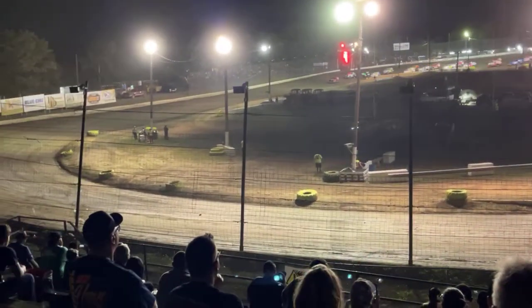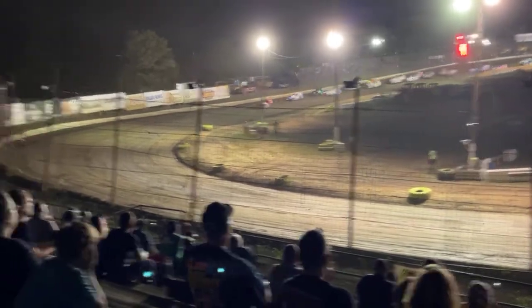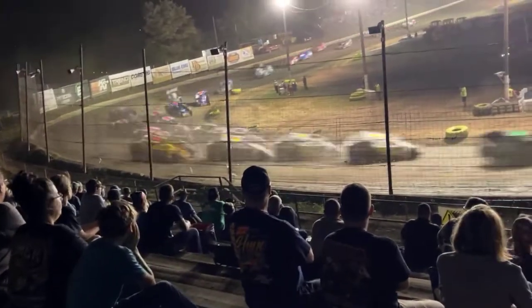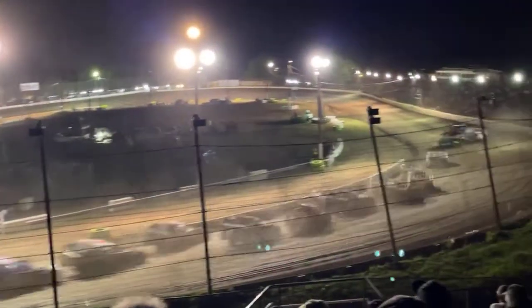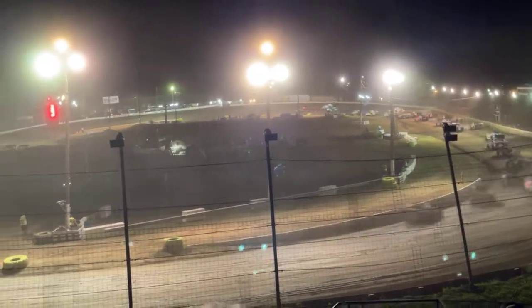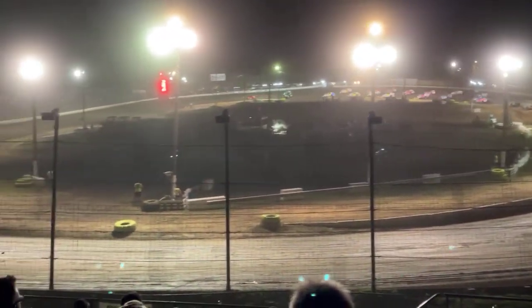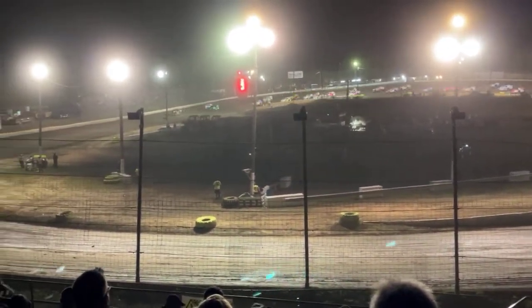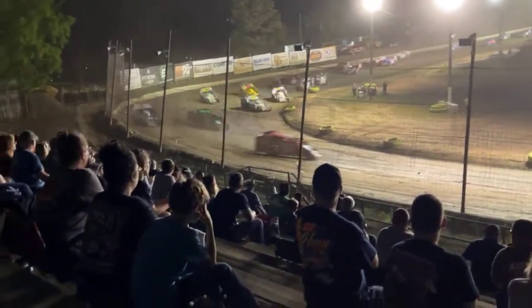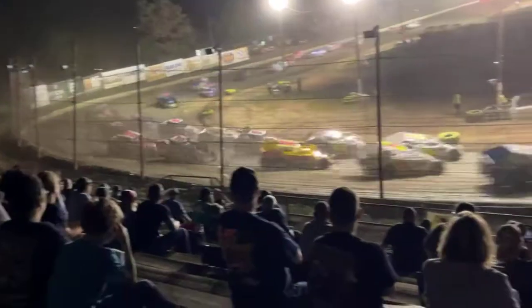Jesse Leiby gets by Ron Herring on the restart. Here comes Butler and Beam on the inside. Three wide in the corner. Now it's Man Miller, Strunk, and Buck three wide. Umbenhauer and Cressley behind them looking for a way through. And Strunk's going to make it three wide on the top. Strunky on the outside. And we got Leiby in the wall.